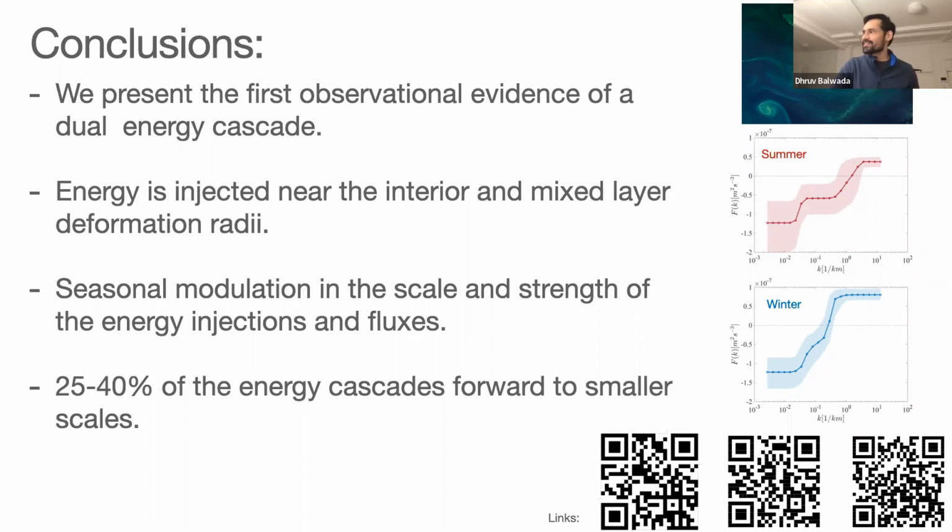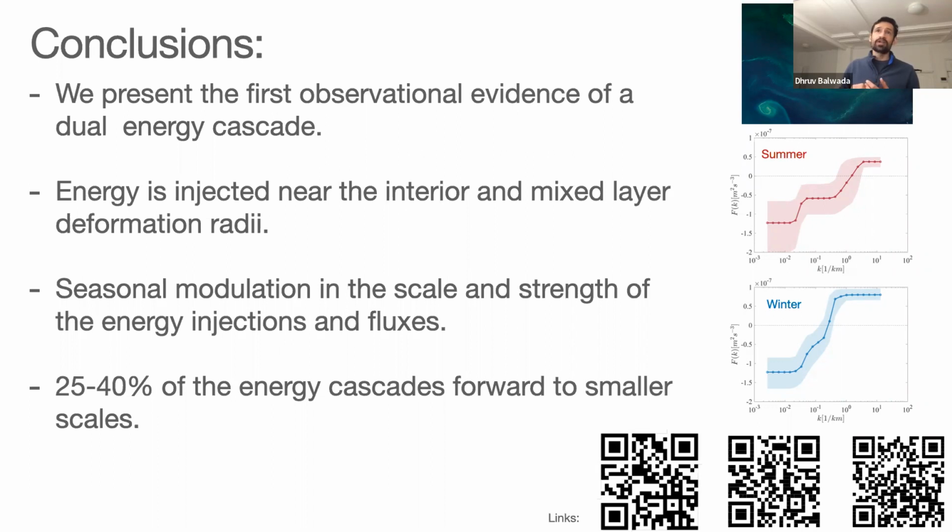Right. I very roughly touched upon that because I didn't want others here to get upset that I did not mention this. One of the big conclusions that came out of this data set was that people on Karth's team saw these drifters go into convergence zones. There have been studies since then showing that these convergence zones might be regions of enhanced forward cascades or enhanced dissipation, and so we might be oversampling that. That can definitely be impacting the results. It's possible that we are seeing a forward cascade that's a little bit too strong because we are oversampling these convergence zones, which are associated with fronts and so on. So yes, that is true.